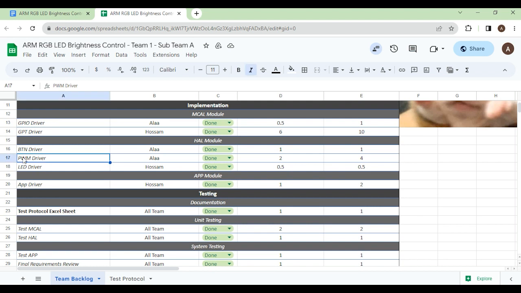Then the PWM driver, I implemented it to use the timer driver that Hossam implemented to generate PWM signals on different pins with different duty cycles and periods. And then we went on to test the application together, which Hossam will be talking more about.